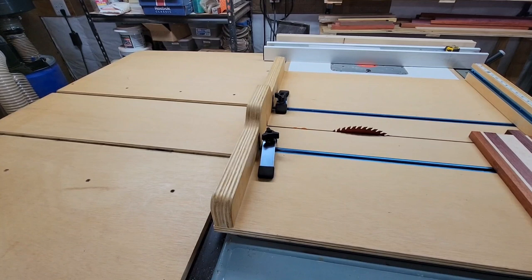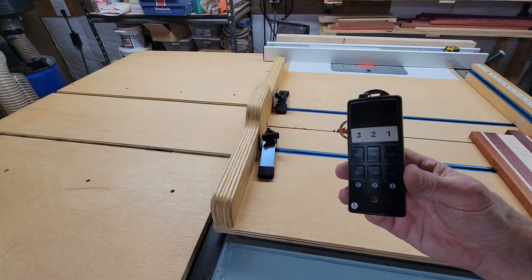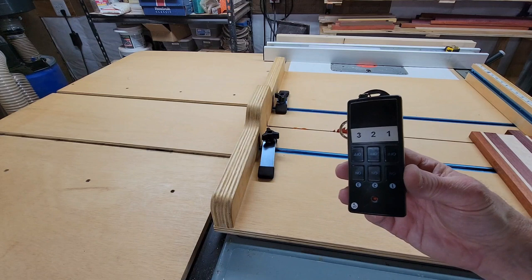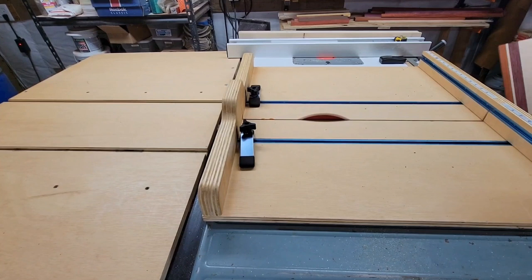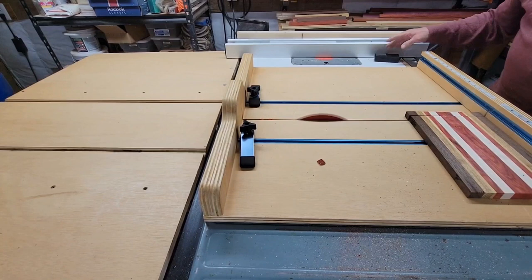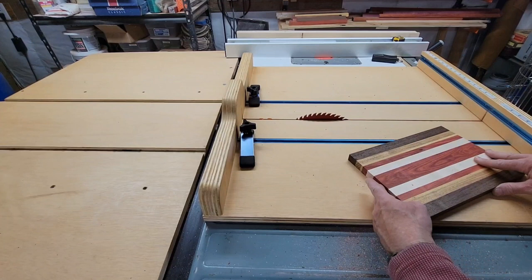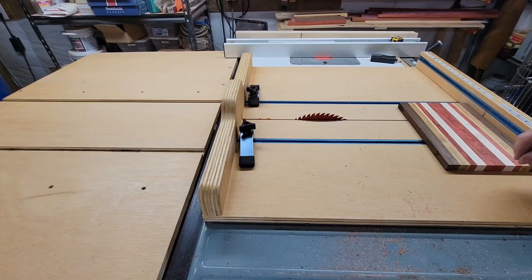I'm set up now with my sled. I want to explain what I'm going to do because it's going to get pretty loud. I have a remote control for my two-stage dust collection system — I got this at Home Depot for about $20, comes in a three-pack. If you haven't seen my video on how to build a two-stage dust collection system, I'll put a link up at the top. It probably makes sense now how, during the glue-up, I mentioned I try to keep one edge fairly straight — that's so I can make that first cut to make a clean edge without a lot of waste.